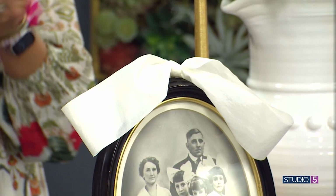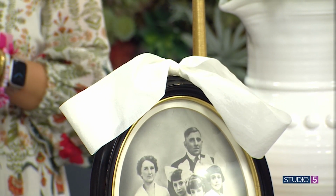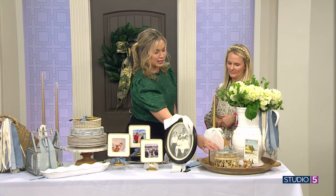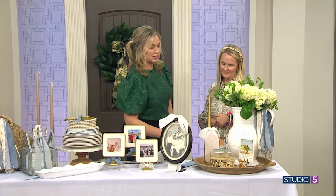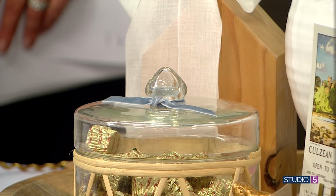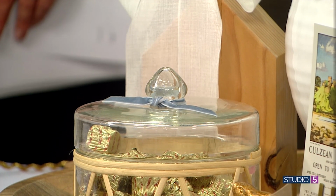Okay, all right. Or if you're using command strips, you can feed it back behind, and it works just the same. I like that effect, that layered effect. Designers too talk all the time about layering. Exactly, and that's an unexpected way to do it. And we'll end on the daintiest of details, but look at that, just a little something atop a glass jar. Easy to do, makes such an impact, and will stretch us, as I said, through those holiday gap points.